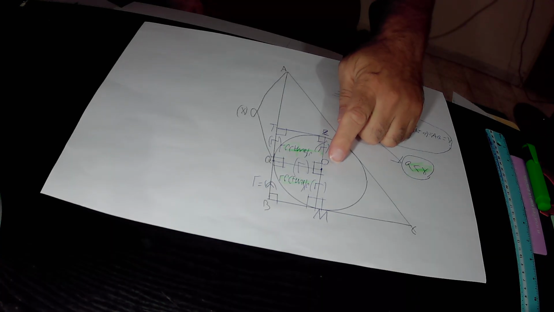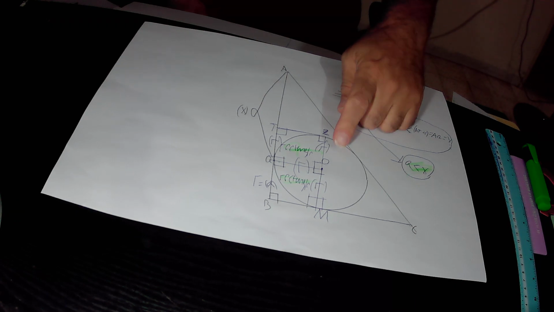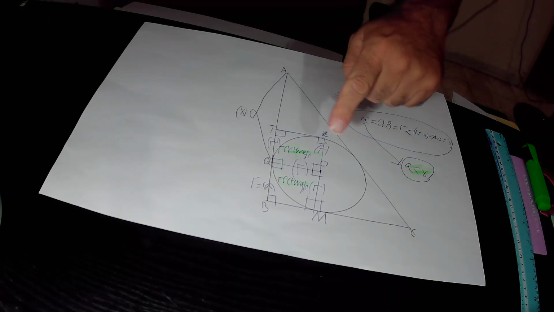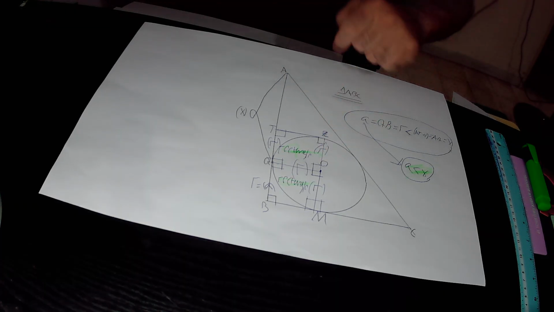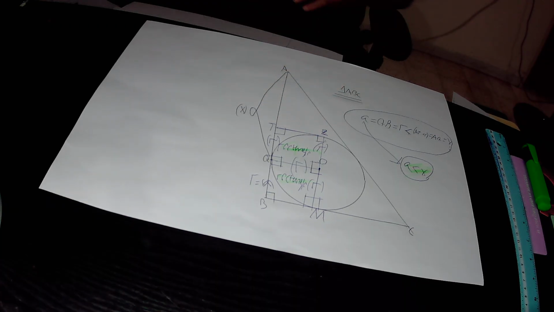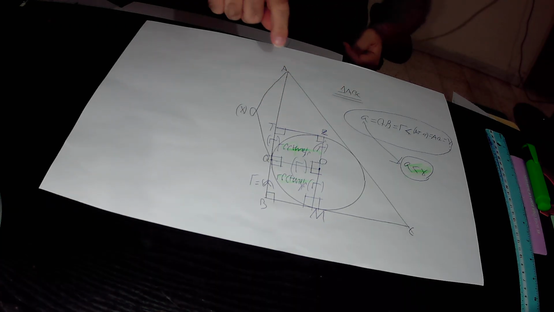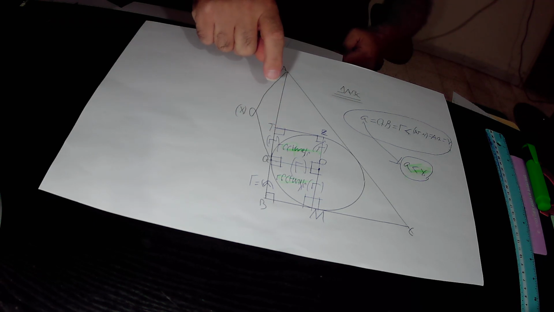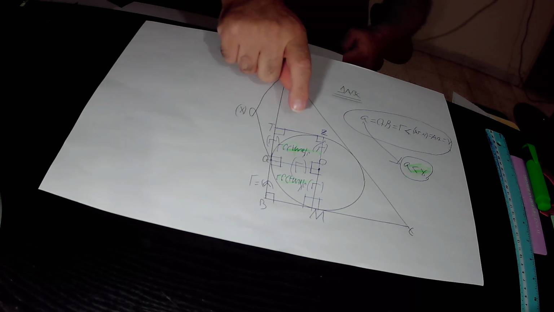Point O is the center of the circle, point Z is a point on the circle itself, therefore OZ is the radius of the circle, that is equal to R. The radius OZ is drawn to point Z, the point of tangency of tangent TZ with this circle. When a radius is drawn to the point of tangency, the tangent TZ is perpendicular to the radius ZO. If TZ is perpendicular to ZO, it means that this angle equals 90 degrees according to Rule 1. So in total, on the figure TZOQ, we have 1, 2, 3 right angles, and therefore this fourth missing angle must be equal to 90 degrees in size. So we have 4 right angles, and therefore it is a rectangle.